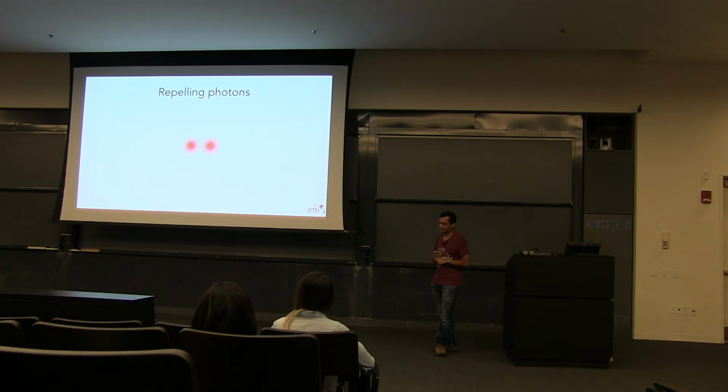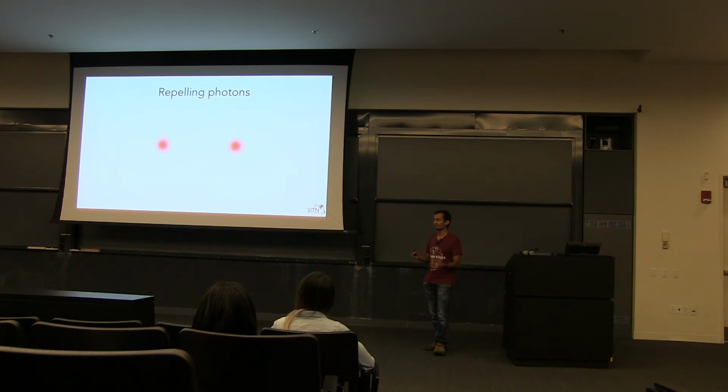And we can engineer not just attractive interactions between them, but we can also make the photons push each other away and have them be repulsive. And so when you have two photons next to each other, they can push each other away and go further out from each other. I can give you a simple example. Let's say you have a bunch of people in a closed room, and each one is trying to push each other away. They want to be as far away from each other as possible. So each one is at an arm's length away from everyone else.